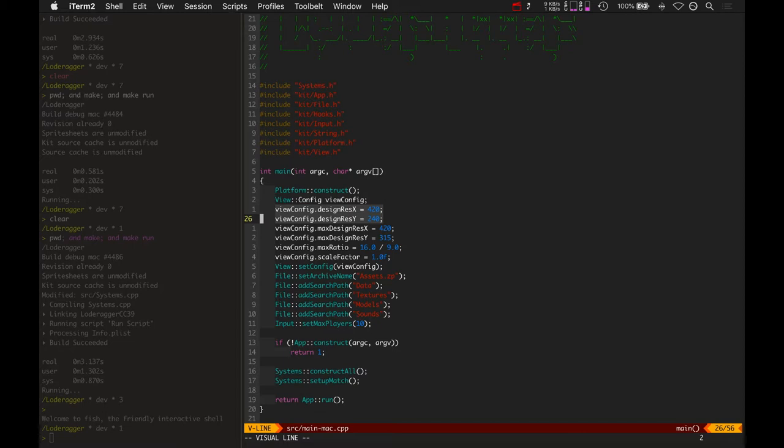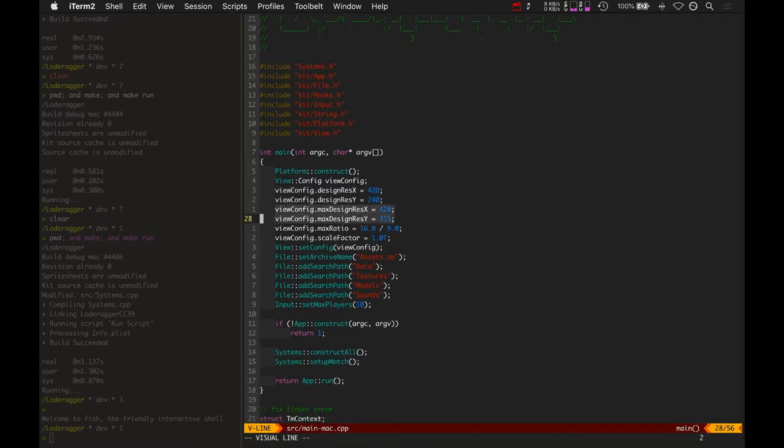That's a really, really tiny screen, but that's because Songbringer uses a pixel frame buffer so that it's pixel perfect graphics. The goal for Load Ragger is to do the same thing, but we'll see if that all works out. And then the maximum design res is the maximum that it can go up to, based on that flexible ratio, or handling different ratios like we were just talking about.